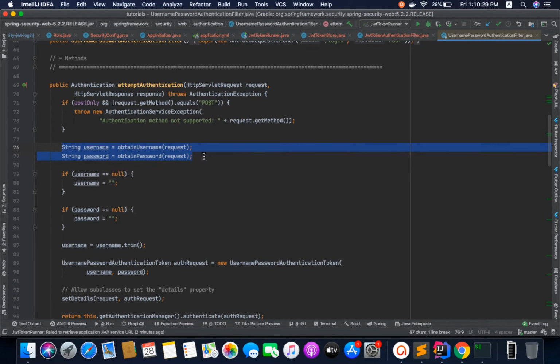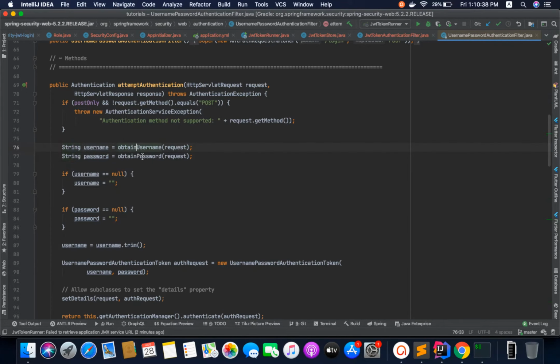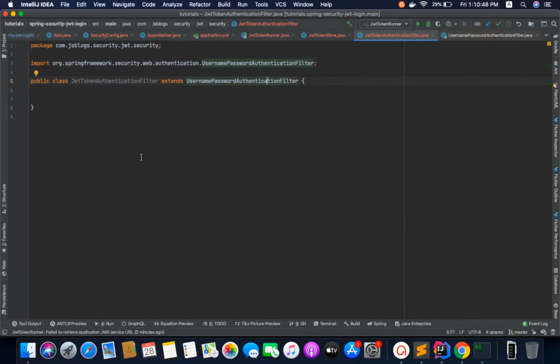these two parameters. This filter extracts the username from the request parameter, so it expects form data, but in our case our username and password would be in a JSON object, so it will be in the request body.